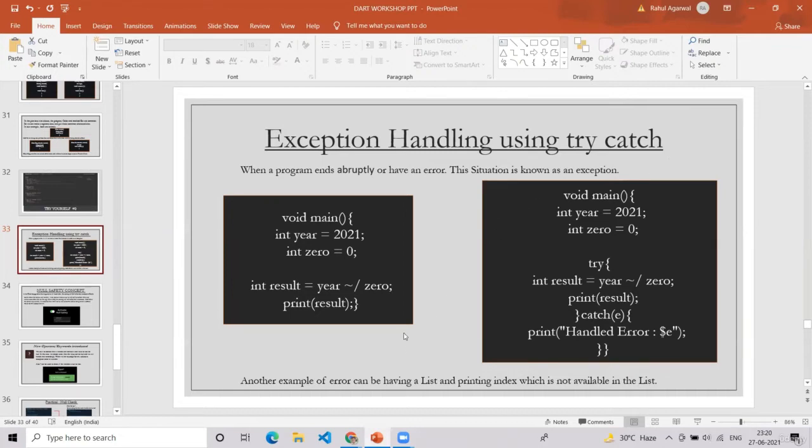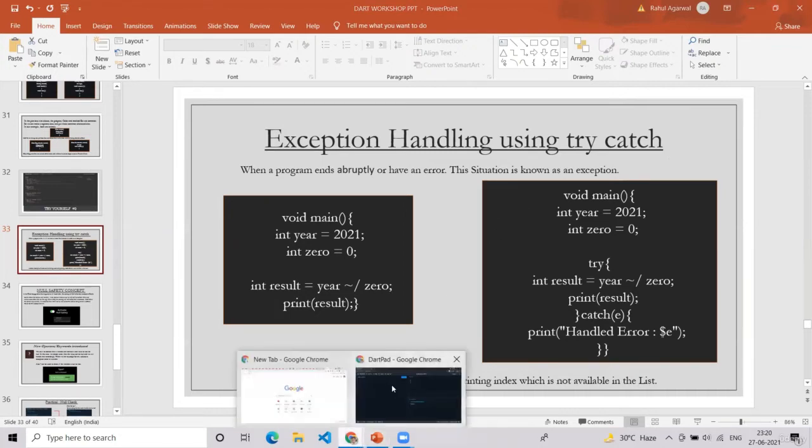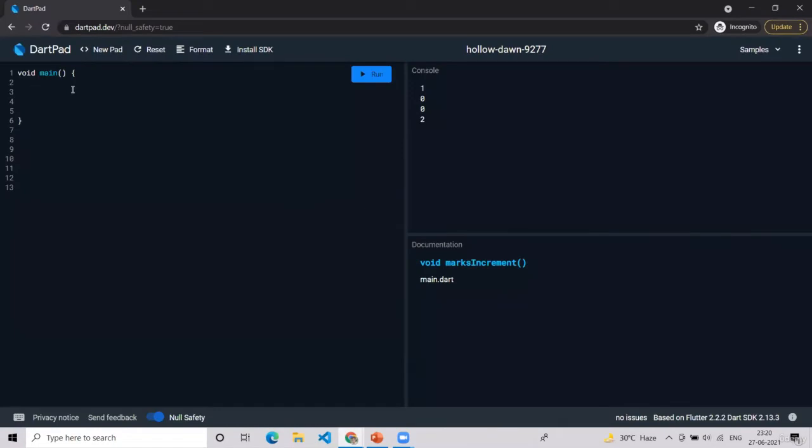Now let's try it in our DartPad, because obviously it's good if we do it practically. Let's have a new variable year of 2021, and then int zero is equal to 0.